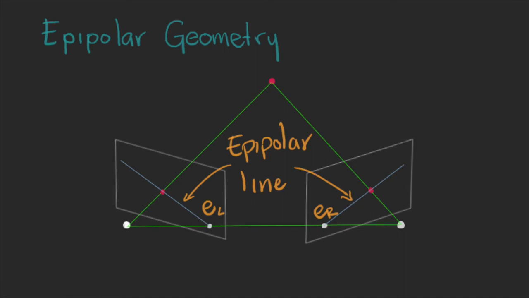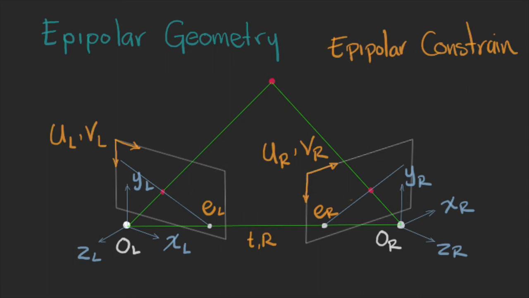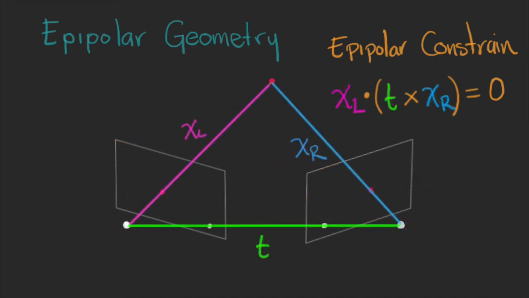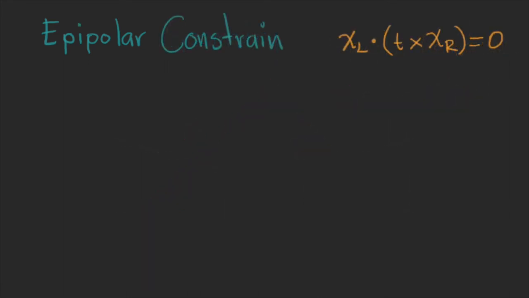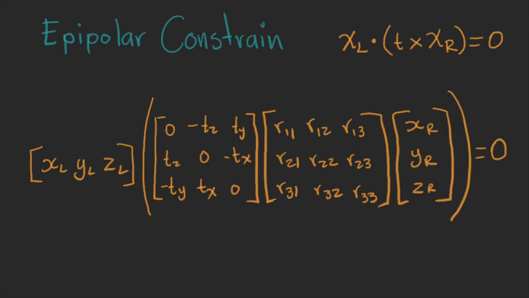This relationship is called the epipolar constraint, and plays a key role in the following process. And we can write it like this: xl dot product of the t cross product of xr is equal to zero, where xl is the line that goes from the origin to the point, and t is the translation vector. To understand a bit more where this comes from, we can write this expression in the matrix form. So now we have the dot product on the left, and the cross product on the right. Here we can see that the t is in the form of two matrices. The first one is related to the translation, and the second one is related to the rotation, and those tell us the position of one camera with respect to the other one.